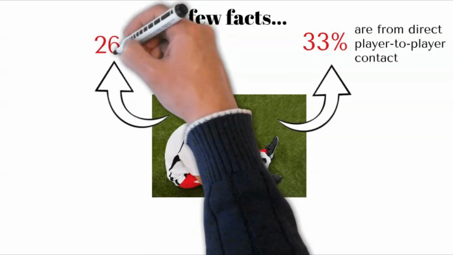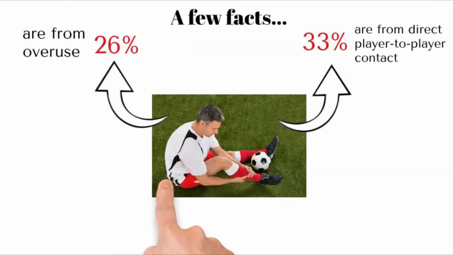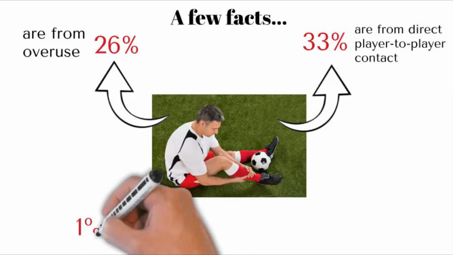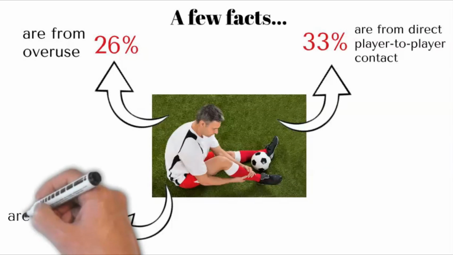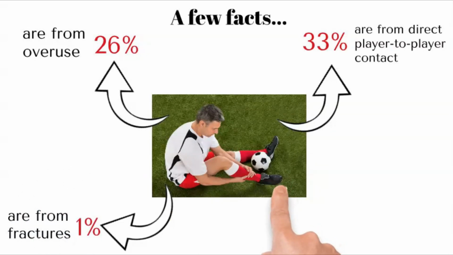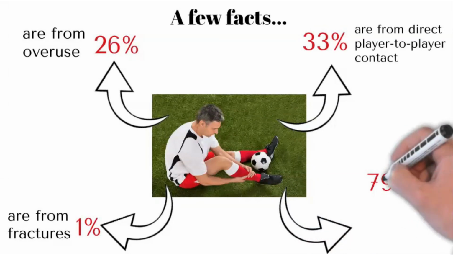We do see overuse injuries in about 26% of cases. They make up the other main group, and they're usually weekend warriors, mums and dads that have been playing sport for a while and then return. The good news for mums and dads is that only 1% of injuries in football are due to fractures. That's quite comforting if you've got kids that are trying to take up the sport.